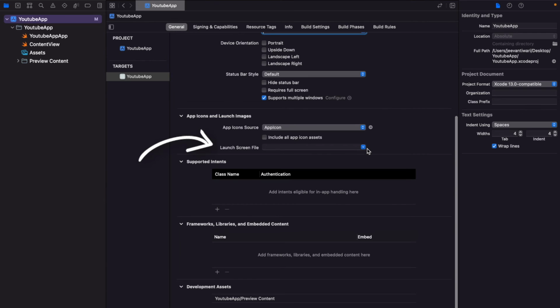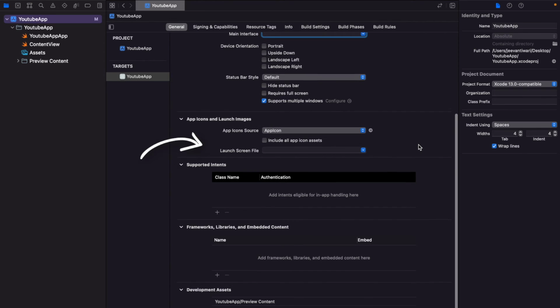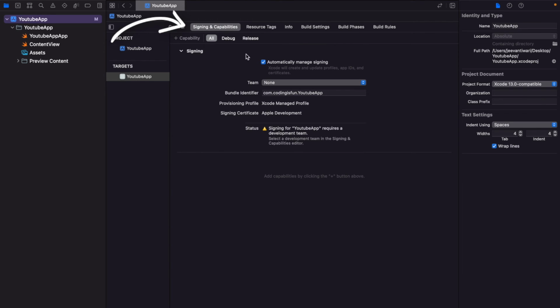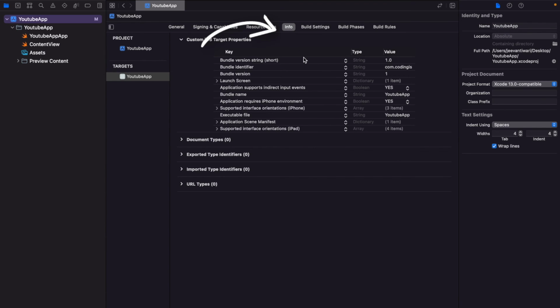Launch screen storyboard, as I say, when you launch your application, there is a screen where we cannot write any custom code. This is called launch screen storyboard. And signing and capabilities, this is the information about your developer account. When you want to run your application on an iPhone, then you need to be signed in here. You can sign in your developer account by going to Xcode preferences. This is called info plist.